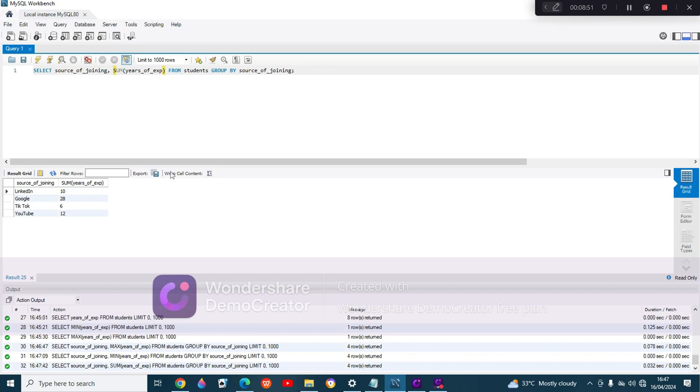I'm going to copy and paste this, and we're going to see what we just did. Let's cut this code, and let's say select source of joining and years of experience from students.